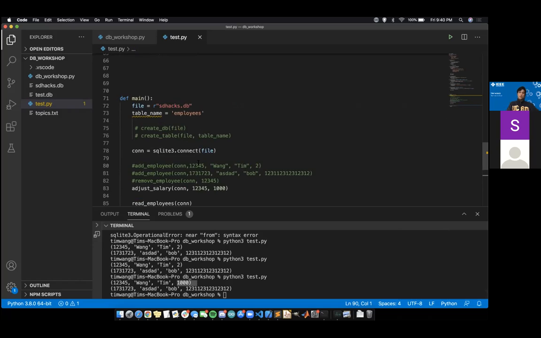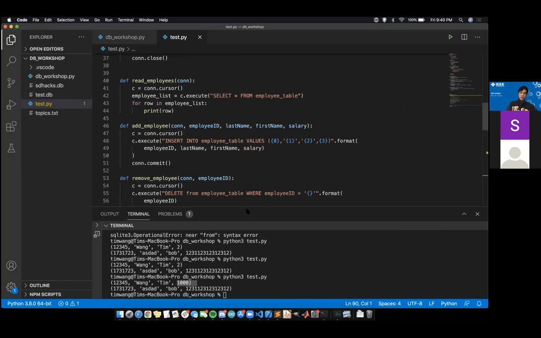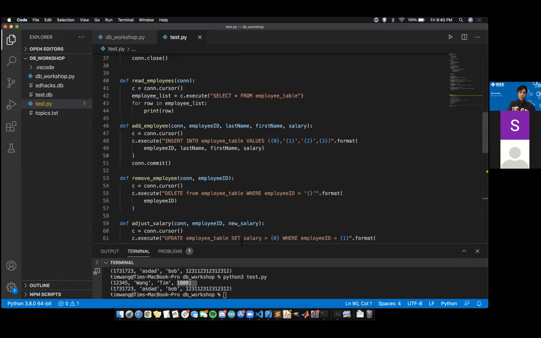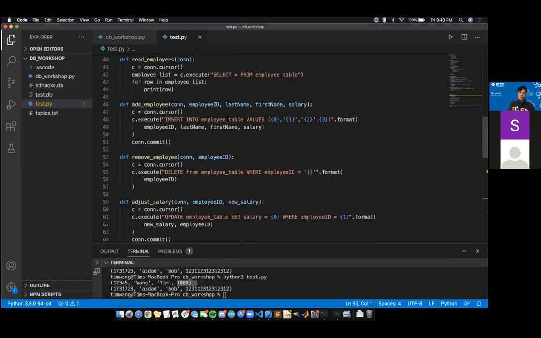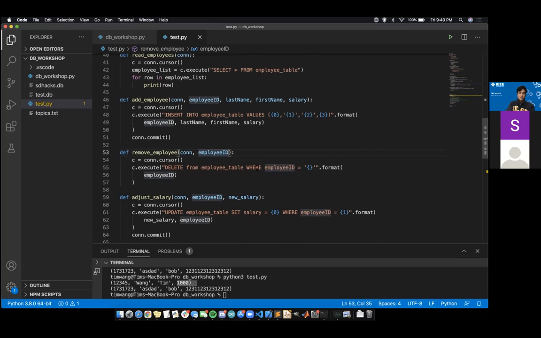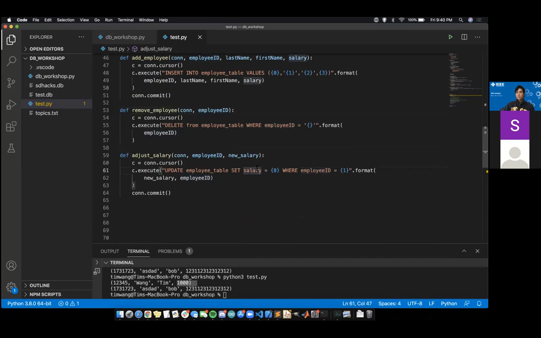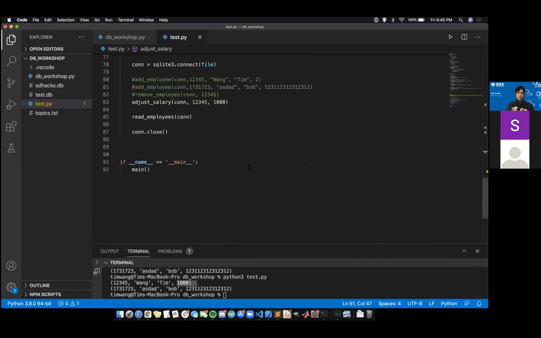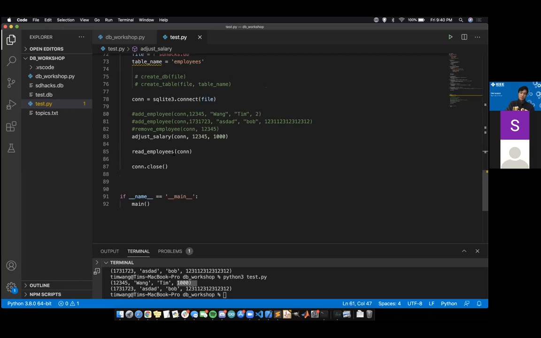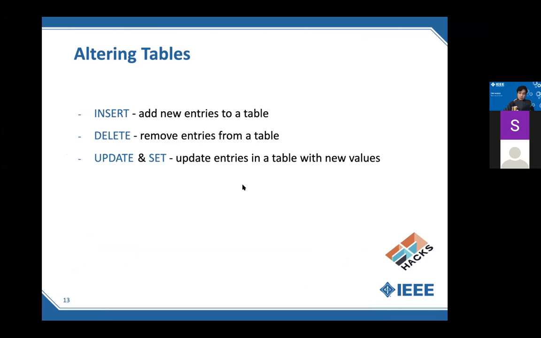So these commands are the most basic SQL queries you can do. You can insert information, you can delete information, you can update information, and these are pretty much the ways to communicate with your database or your server. I believe that's about it for the most basic of commands. Honestly, just remember to close your database afterwards. I don't think there's any more slides.